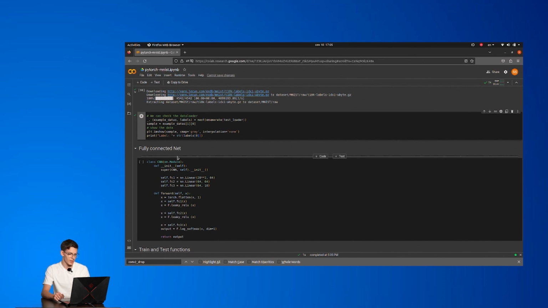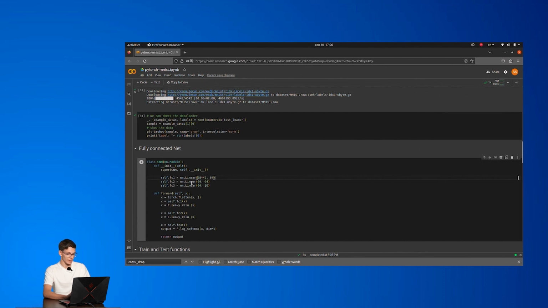So at first we will use fully connected neural networks for this task. It will consist of 3 fully connected layers. As we are working with one-channel images in grayscale, the input size of our neural network is equal to the number of pixels of our picture. The images of the MNIST dataset consist of 28 by 28 pixels. That's why the input size of the first fully connected layer is 28 squared. Okay, and we want to get 64 neurons as output.